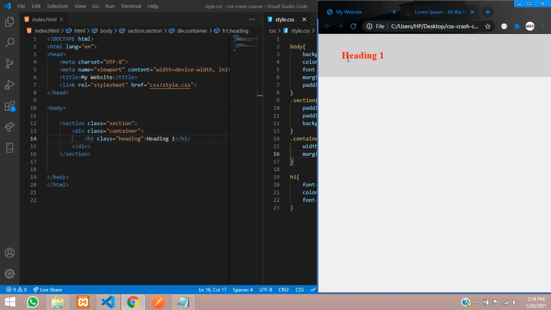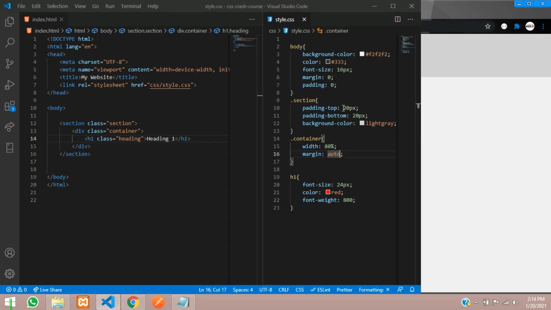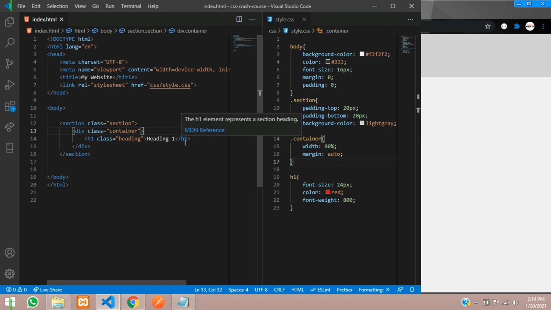Let's reload. You can see that it's in the center. Here 10 pixels it has taken and aligned in the center with the help of margin, and it is assigned in it. You can see the difference, right? So here is the output. Let's get back to VS Code, and now let us check the card design. How will you make a card? In that card and all, we will get started with this simply.